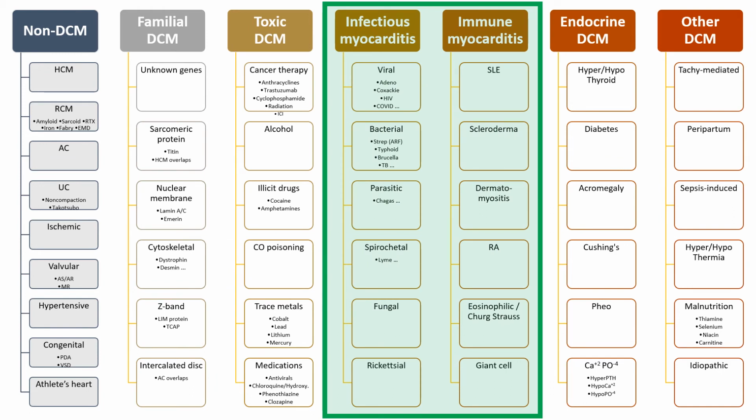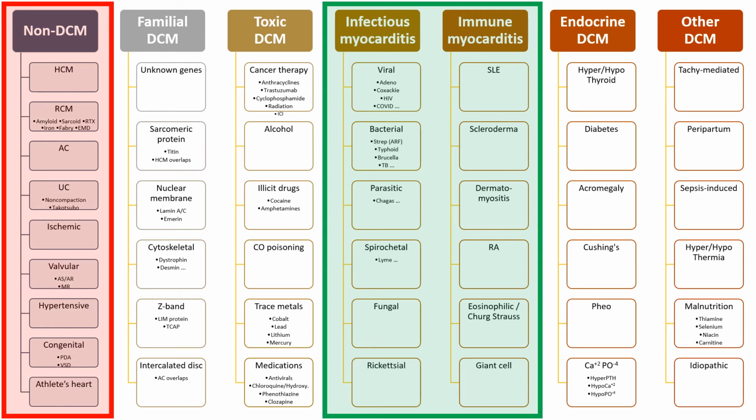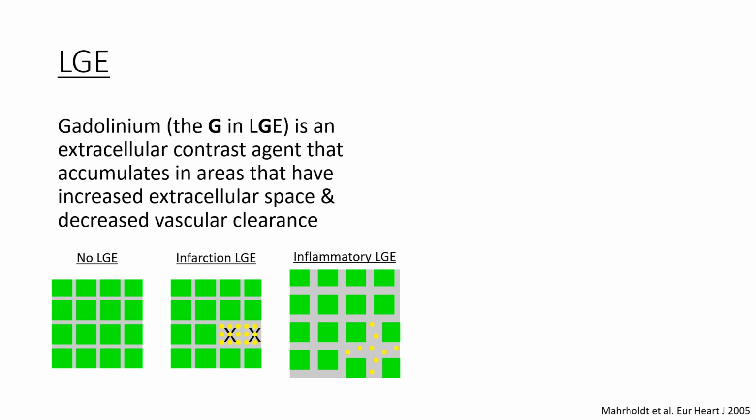As imagers, and specifically looking now at multimodality imaging, we're going to be concerned with ruling in a potential myocarditis or ruling out some of the other non-dilated cardiomyopathy entities, with the remainder of the entities and differentials being largely non-specific. So first, a word on late gadolinium enhancement, which will be key to achieve both of these aims.